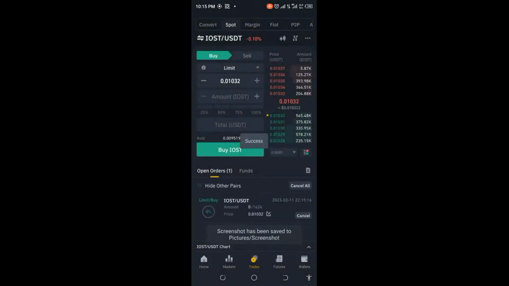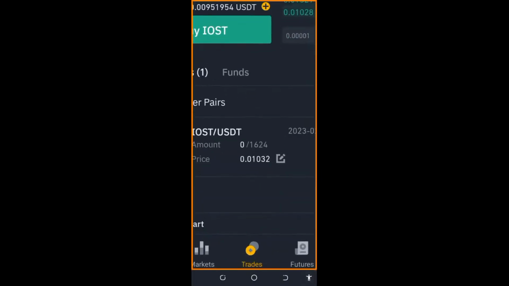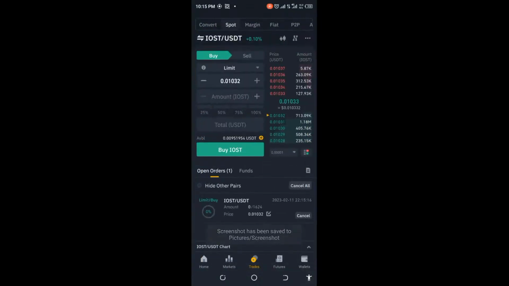Okay, so we're in the queue as usual. Let's see what we have here. Alrighty, so this is what we have. Let's see how long this will take us to get it bought, and then we move over to getting this sold, that should be from IOST to BTC. Let's see how long this takes, and I'll be back to give you the results. See you soon. Oh, can you just imagine, just even before I could say see you soon, it has already been sold.